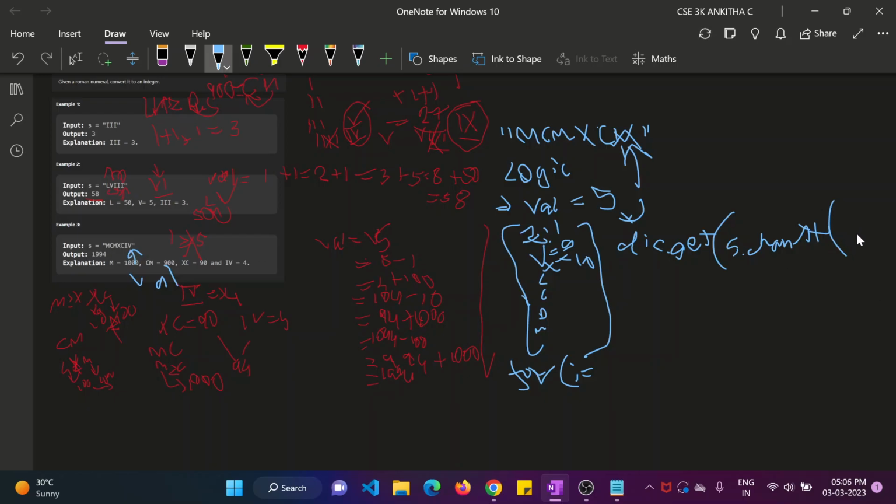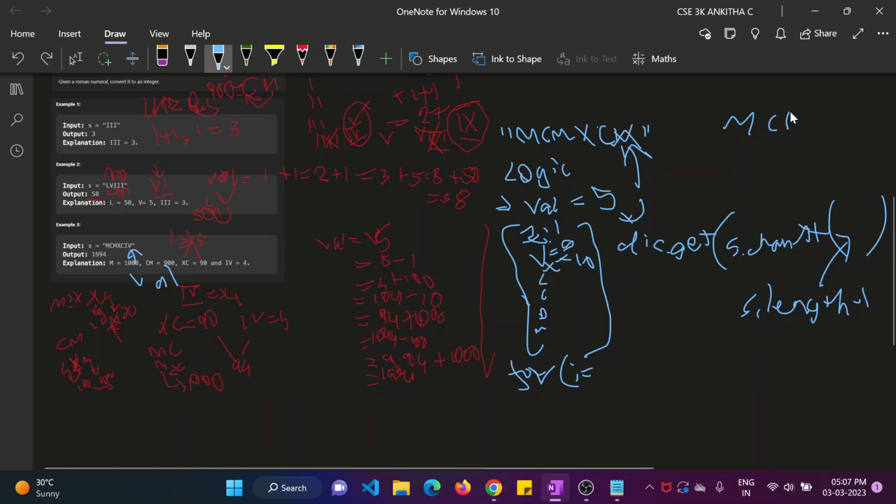So this index will be s dot length minus 1. So the length, if you observe MCXCIV, the length is 1, 2, 3, 4, 5, 6, so that is the length.